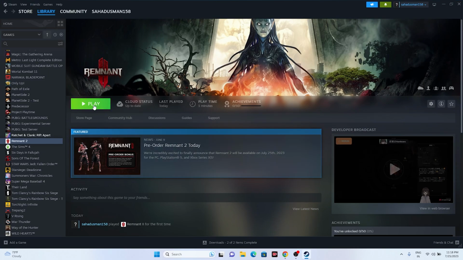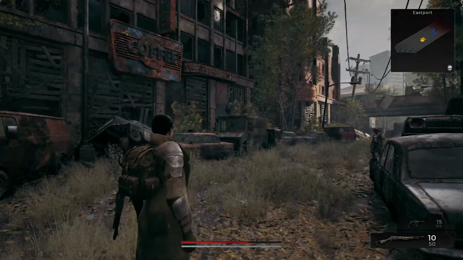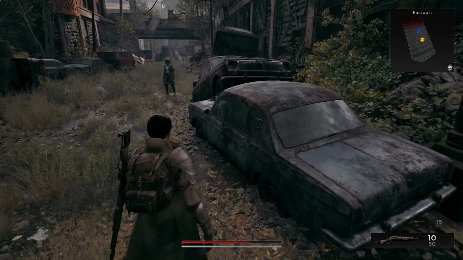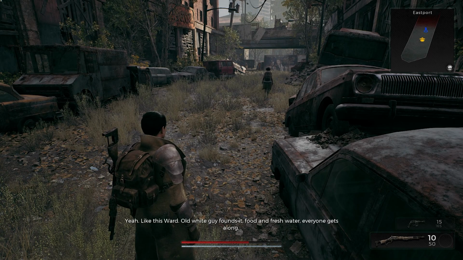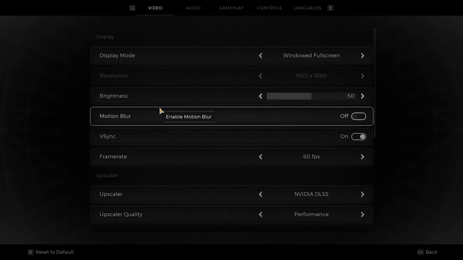So we just need to launch the game. Let me launch this and I'll be showing you. Once you're in the game, just follow the same steps. Right now I'm playing the game, but as you can see, I'm having a lot of trouble. So what I need to do is lower down the graphics. Go to the escape menu, and from here, go to options.